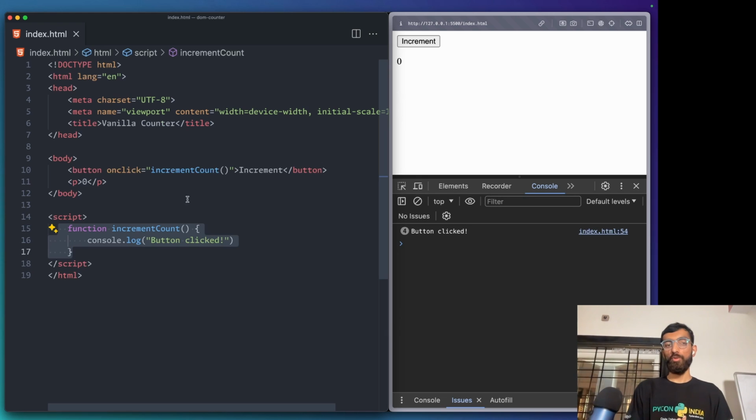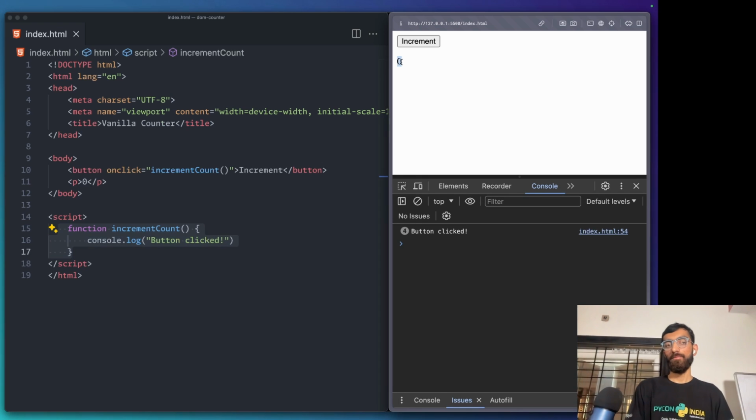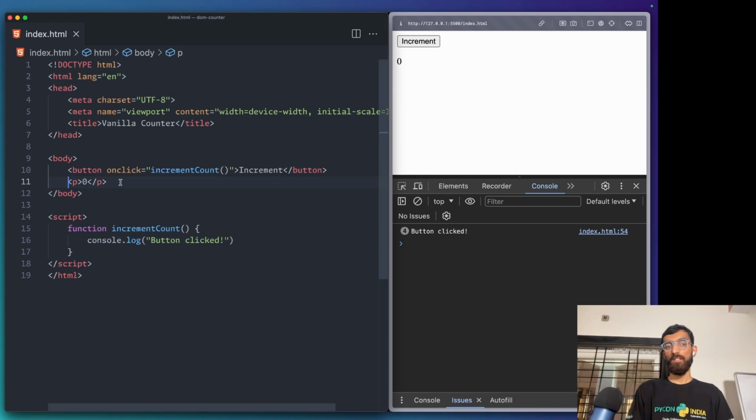But what do we want to do, right? We want to update this 0. What is this 0? This is a p tag. And how do we update it, right? Assume you don't know about the DOM or the document object or anything. How do you actually update this? In terms of dynamic stuff that you can write in Frappe or the server side, what you do is you use Jinja, right?